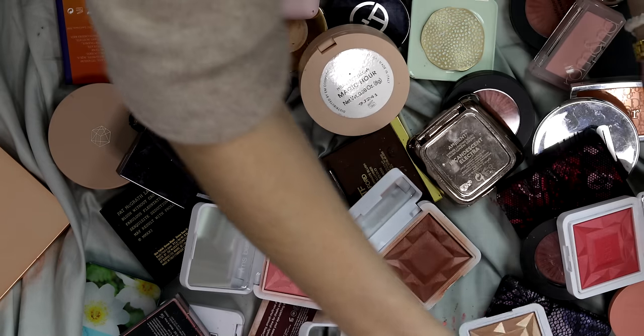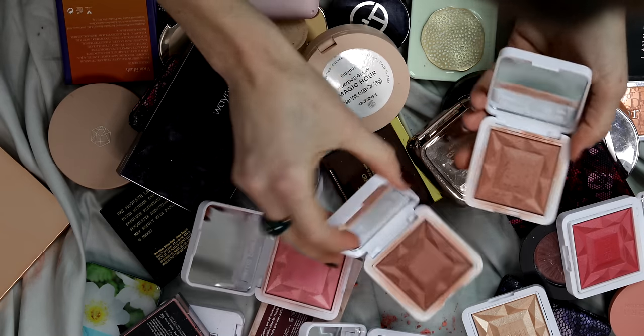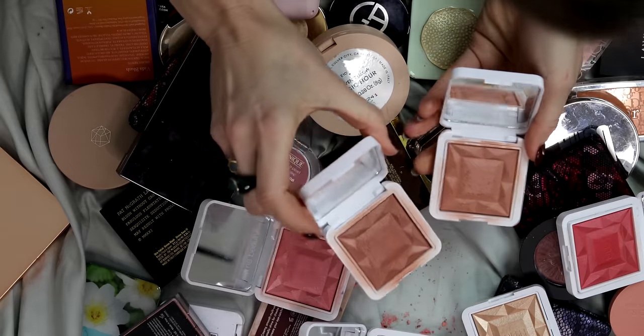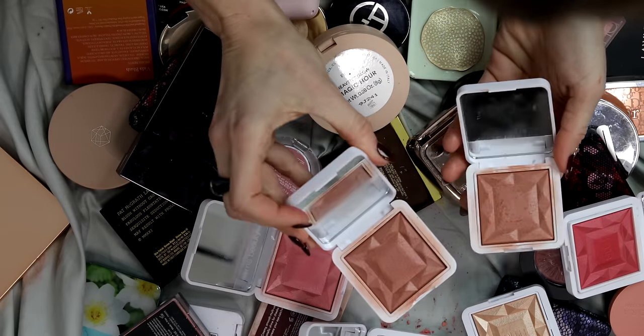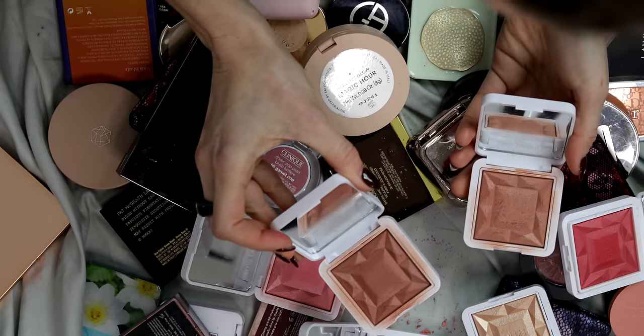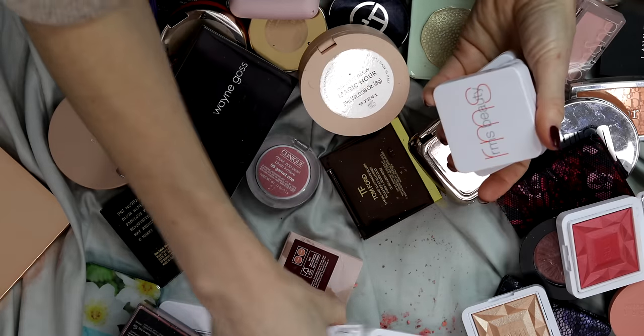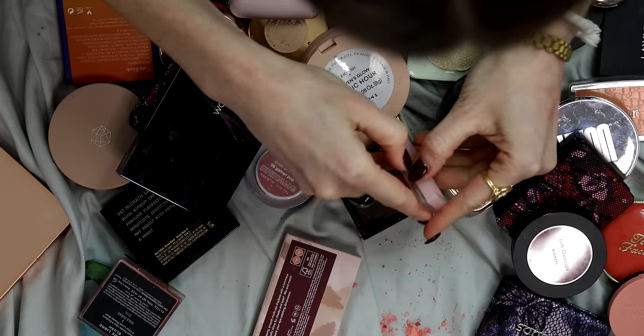And this is the highlighter. I don't understand the highlighter. I can't pick it up on a brush, but it's nice to look at. But yeah, Maiden's Blush and Crystal Slipper are like bananas. They're so good, as you can tell. And the component pops out. It's not magnetic, but it pops out and you can replace it.